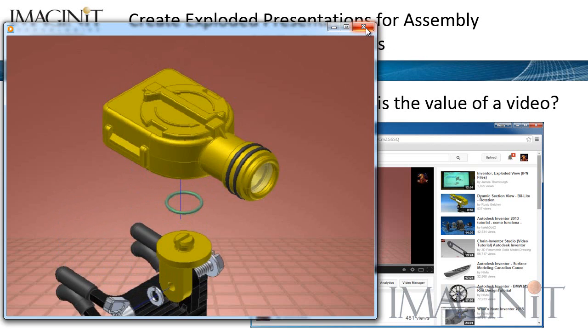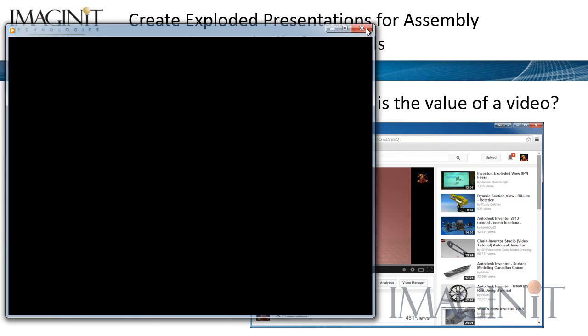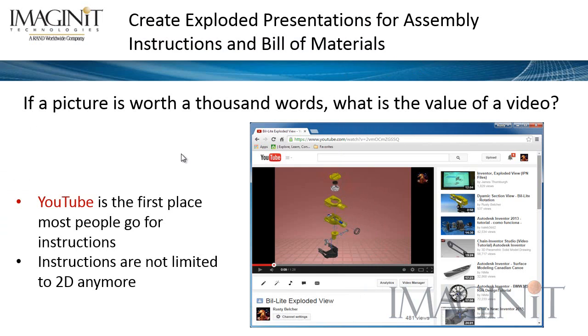And this is really an example of one of the primary points we're going to be talking about in today's presentation, which is assembly instructions. You know, assembly instructions are not what they used to be. I think all of us, when we need to know how to do something, we all now want to go to the internet and find out how to do it.